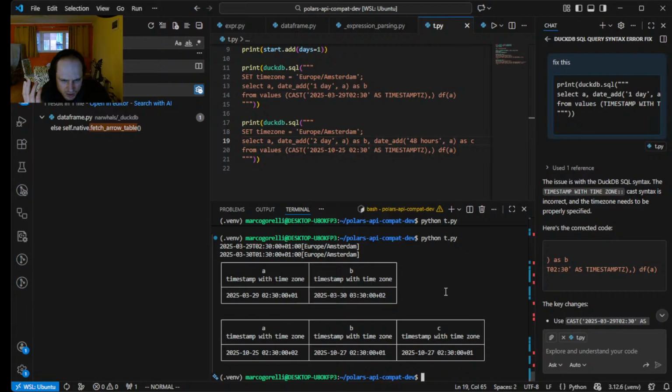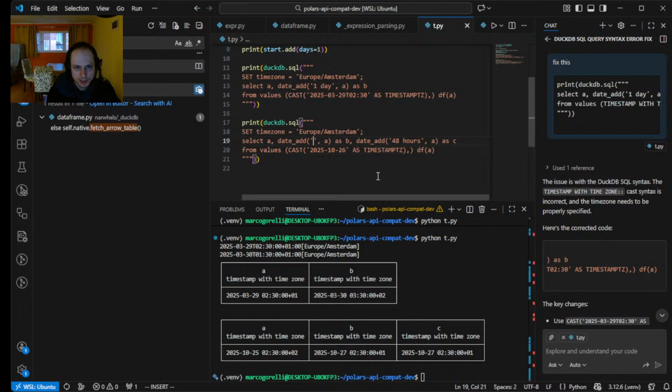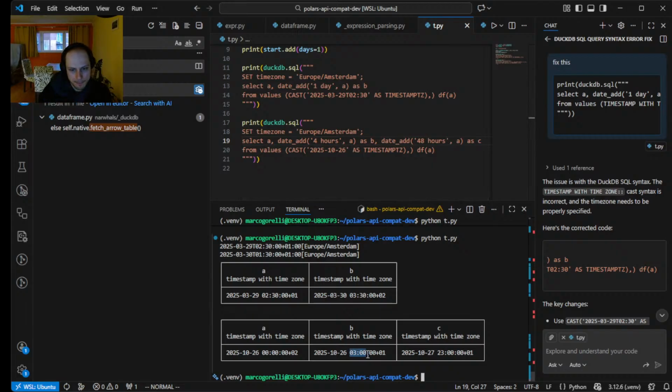And this is this actually right? Let's start on the 26th at midnight then. And let's add 4 hours. If we add 4 hours, we do indeed get to 3 a.m. This looks correct.